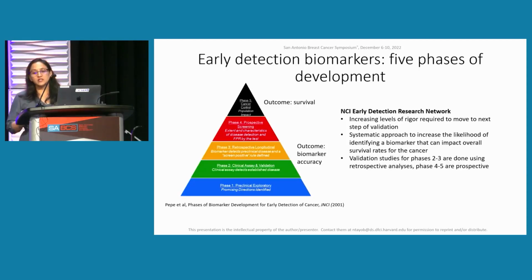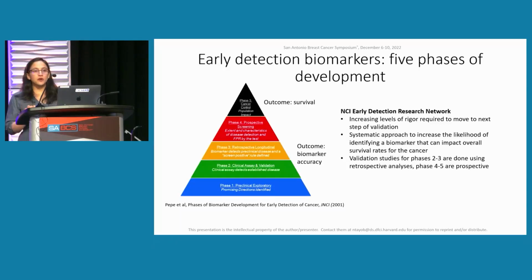Then, in the context of early detection, when we're thinking about identifying patients with cancer, in a phase 2 study you're asking the question, can the biomarker detect patients with cancer right now? And that you can do in a case-control study. It's a single time point. It's a more feasible study potentially. But for phase 3, you are asking the question, can the biomarker identify preclinical disease? Can the biomarker identify cancer before it's presented clinically? And that requires more resource-intensive longitudinal cohort studies.